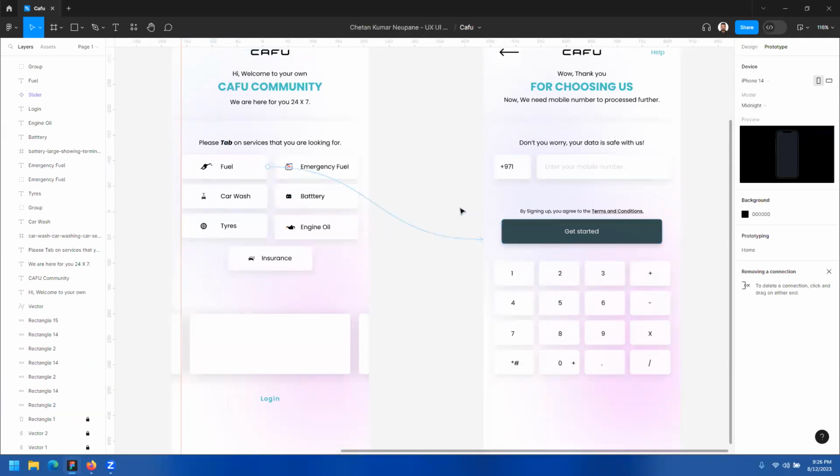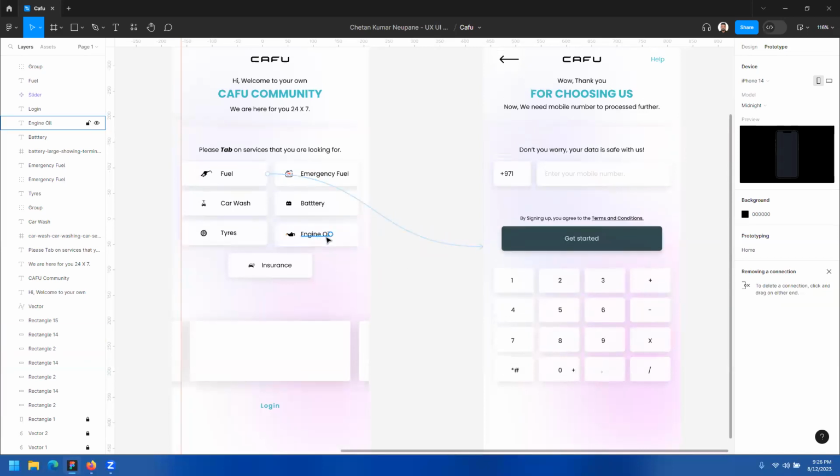For example, let's say a user wanted engine oil, but he mistakenly clicked on fuel. Obviously it is going to ask for the phone number, but the service actually selected was fuel, while the user is looking for engine oil or battery or any other service than fuel.